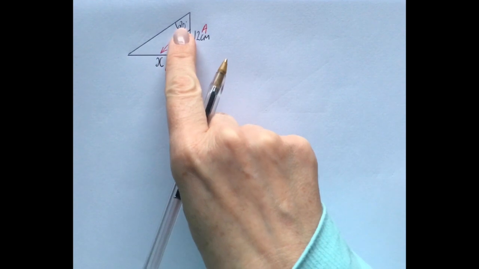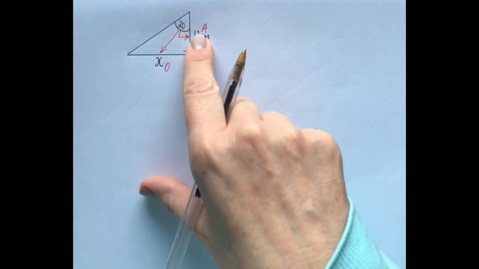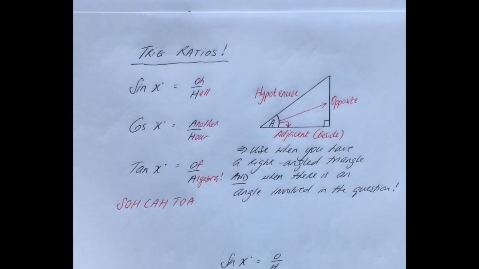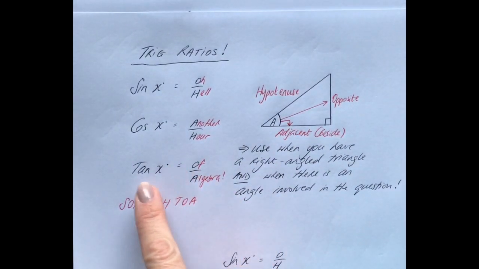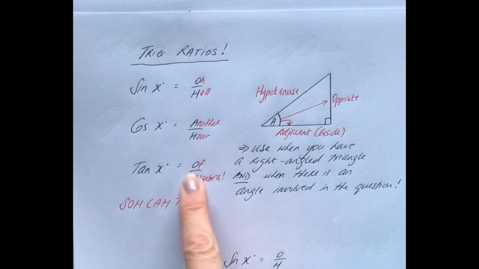All right, so it all depends on which angle is given to you in the triangle. It's all about that angle. Which side is adjacent to that angle, which side is opposite that angle. So now we need to think, which of the trig ratios connects the angle, the opposite, and the adjacent? Go back and look at your trig ratios. Is that sine, cos, or tan? If we take a little look, we can see here, it is of course tan. Tan is the one that connects the angle, the opposite, and the adjacent. That's how I know to use tan.